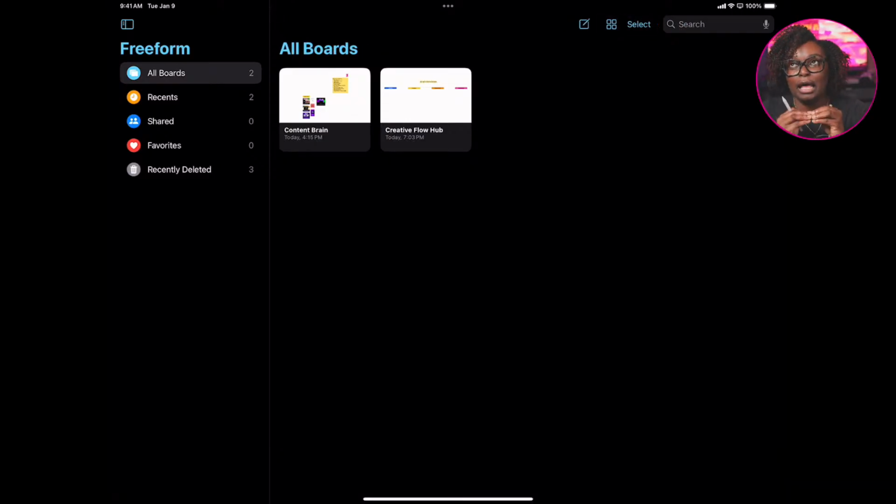Now, here is the beautiful thing about Freeform that I like: it does give you the option to collaborate. That's a big thing, especially as creatives. If you're going to use Freeform for, let's say, design concepts, and you have a team that you want to collaborate on the different concepts you're putting on the board, they give you the option to allow collaboration on your boards. I know a lot of people love Milanote, and I am a Milanote fan, but this is also a free option available to you inside the Apple ecosystem.